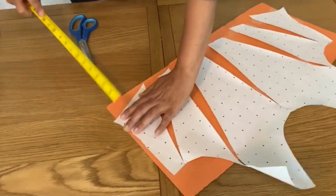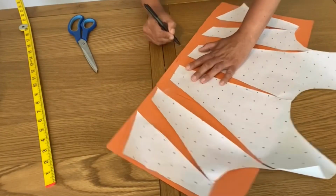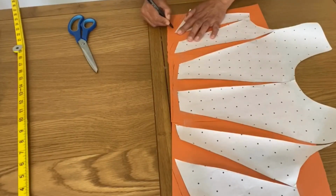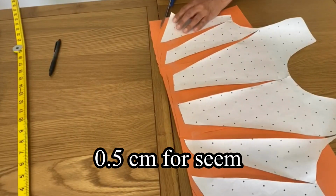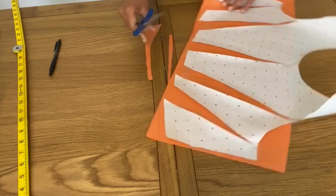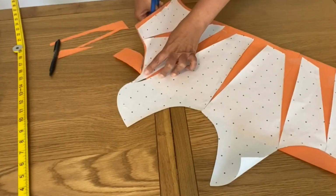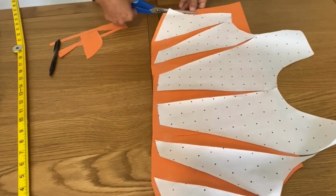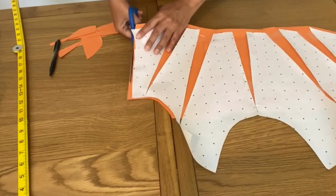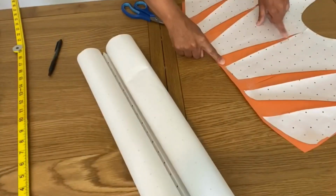And then I will cut the extra paper, and make sure you give about 0.5 centimeter extra paper around for the seam allowance. I'm just leaving a little extra paper around, so when you cut the fabric it should not be smaller than the original size. Arms we don't need to give extra because they are fine, but only for the bottom side you need to give extra fabric, because we have to stitch the upper part and skirt part.